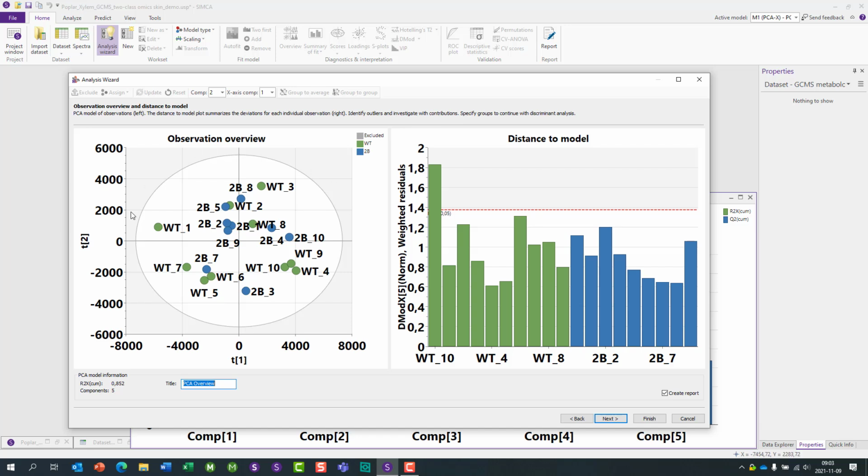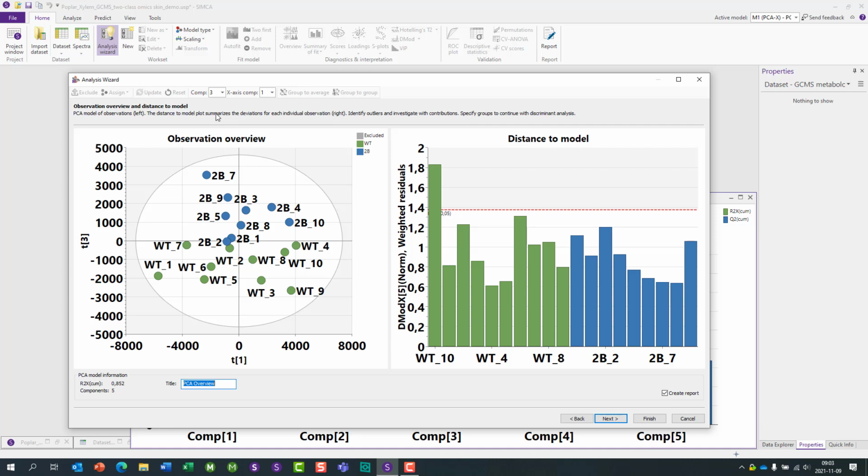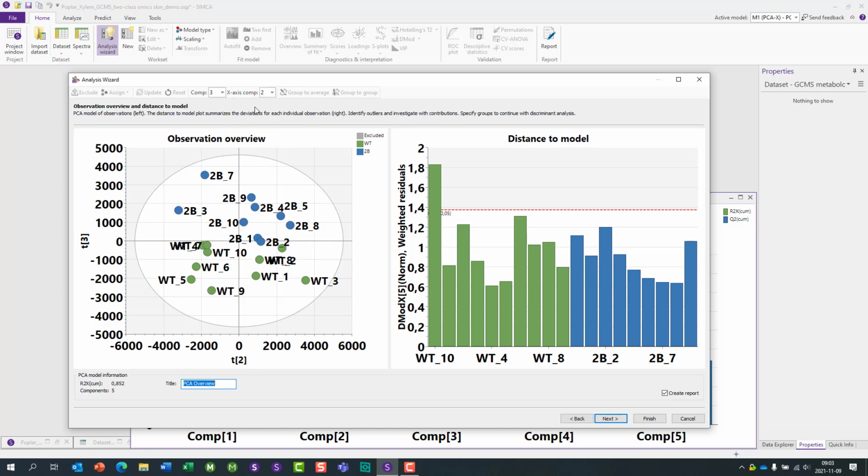The ambition here with the score plot is to see if we have indications for groups, if we have outliers, and we can also then change which principal components are plotted by using these navigation tools up here, these drop-down arrows. So now I'm plotting component 3 versus component 1, and I can plot component 2 versus component 3 and so on and so forth.